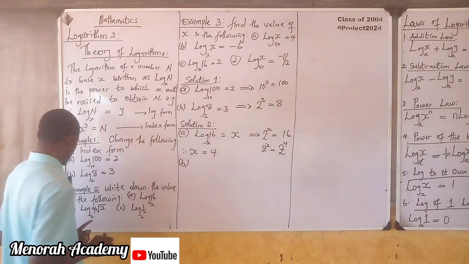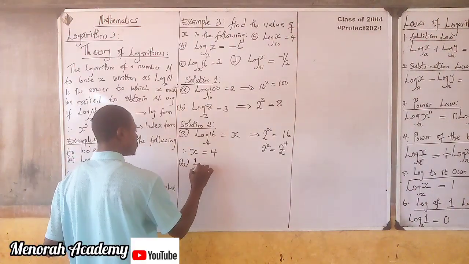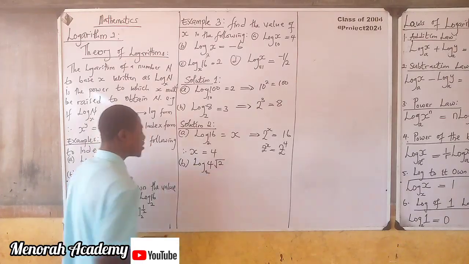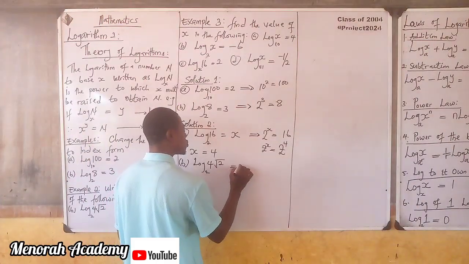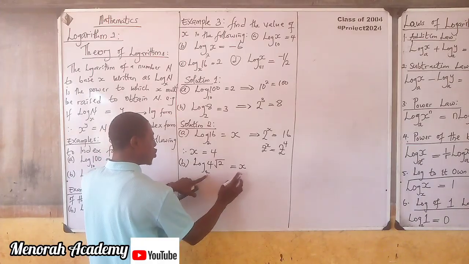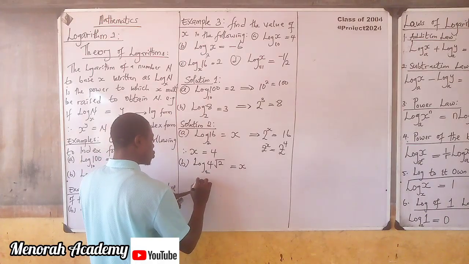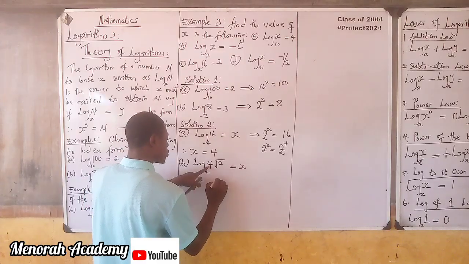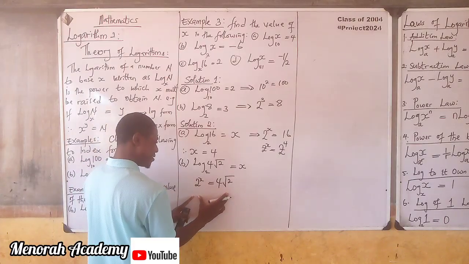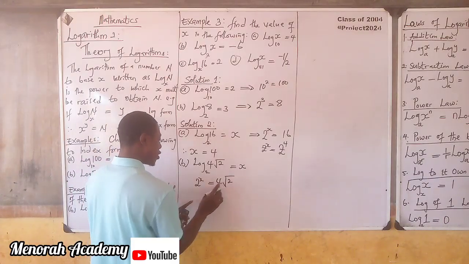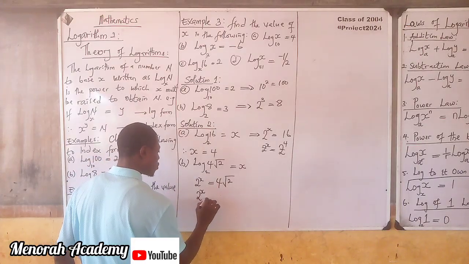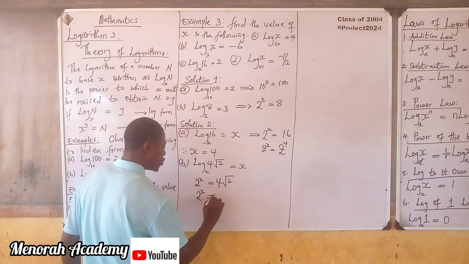Then the b part of it, we have log of 4 root 2 to base 2. What is the value of this log? Remember, we have to equate it to x, or any alphabet of your choice. By implication, we take this x as its own power, 2 raised to the power of x, and everything will be equal to the log number itself, 4 root 2. So at this particular point, you are going to have 2 raised to the power of x equals 2 raised to the power of what will give you 4.